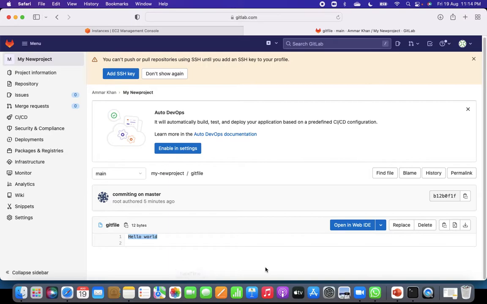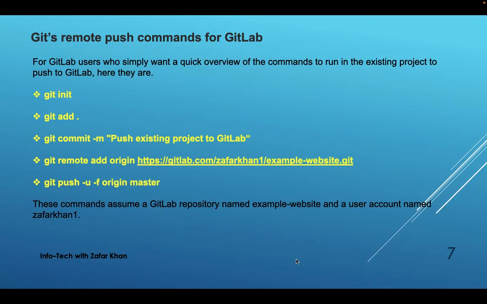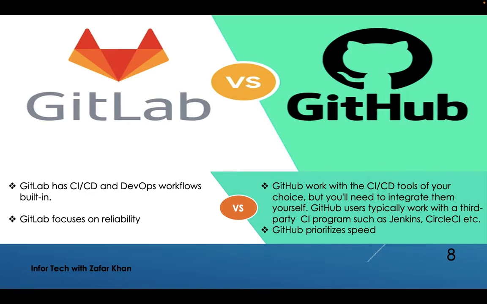So let's go to the slide now. So we have done this one. Okay. So now we'll also discuss GitLab and what the difference is between GitLab and GitHub. Okay. Let me log in just. Okay.